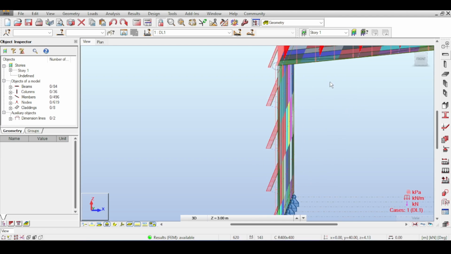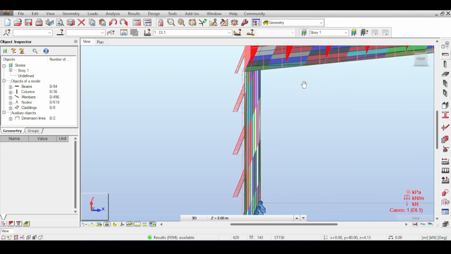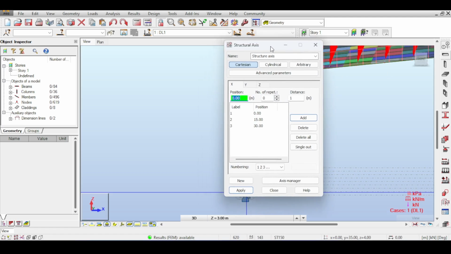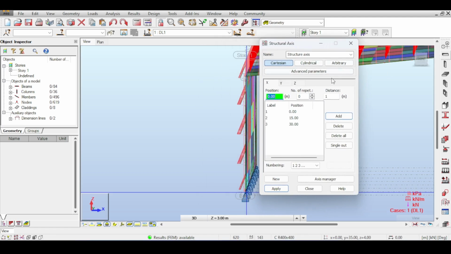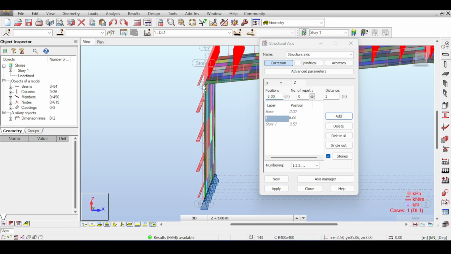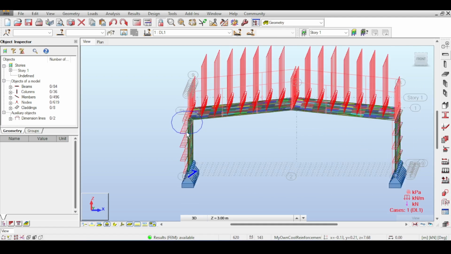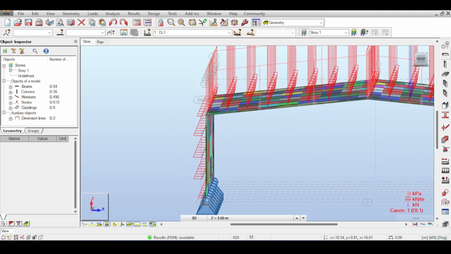So let's do this. Now, of course, there is a vertical clearance for the crane. I'll assume the vertical clearance to be 1 meter. I don't know, you need to check your crane provider. So now I will just assume 1 meter is kind of low. I'll assume the crane clearance to be 1.5 meters. So in the z-axis, I had 8 meters, which was my eaves height. And if you have a vertical clearance from the eaves height of 1.5, then you have a crane height of 6.5 meters in the Z. I'll apply that and close, and you can see that suddenly I have a new Z axis defined.